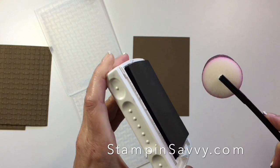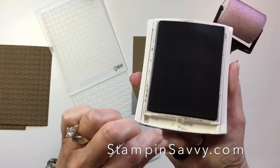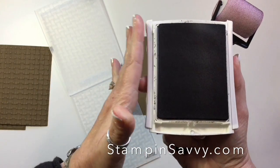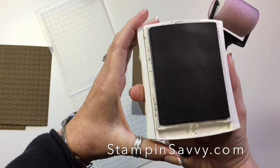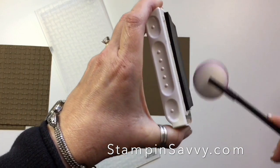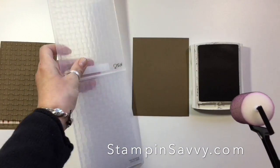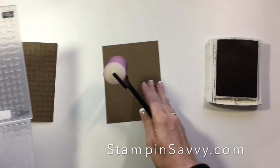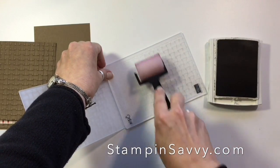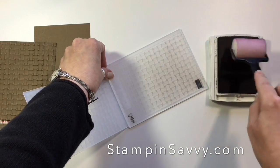And you really don't need to do the extra pressure anyhow, because the way that the ink pads are stored is that they're always stored upside down. So the ink will always remain on the surface of your pads. That is the beauty of the Stampin' Up! ink pads. So just a light pressure is all you need. We've got plenty of ink on here. So we're going to go ahead and bring this over to our embossing folder, and with a light touch, we're going to start transferring that ink from the roller onto the folder.